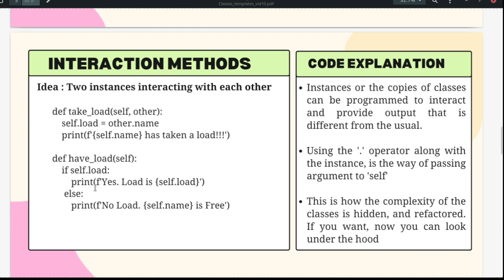This is how any real world application will work, right? So assume that you are doing any rocket engineering and you want to create a system in space, and you want to know which rocket is carrying which load and what is the weight of the overall load and all those things. You can simply create it using this kind of template. So that is how powerful Python's class programming, or class templating engine, is.